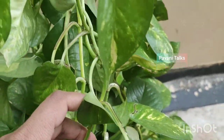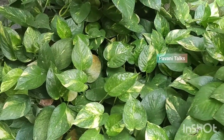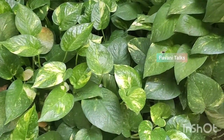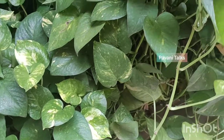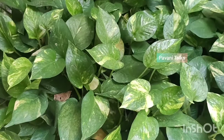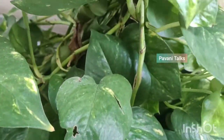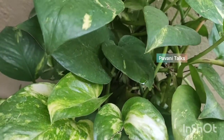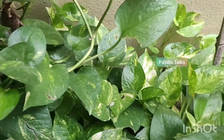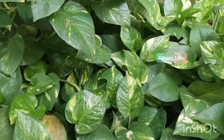Generally, the common problem found in a money plant or a pothos vine is the yellow coloring of a leaf. And sometimes we even notice these yellowing leaves do fall. The likely cause is over watering. So, the remedy is the opposite to what you have been doing, which is watering much less and keeping to the amount in the care instructions. And sometimes we even notice some dry brown leaf tips too.